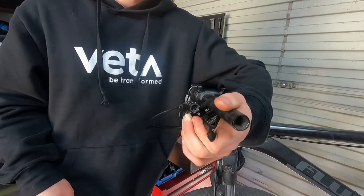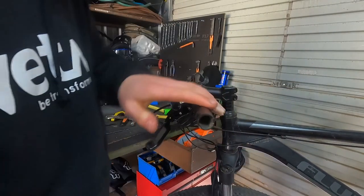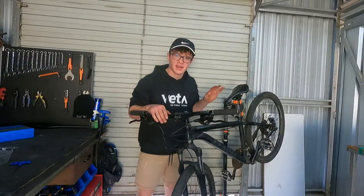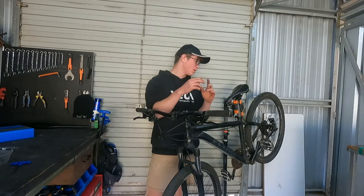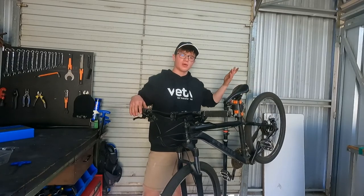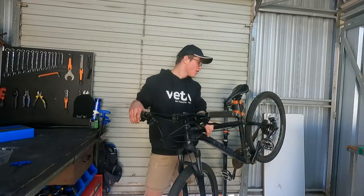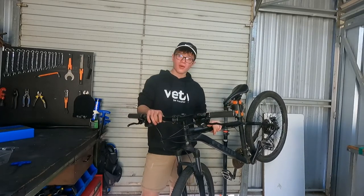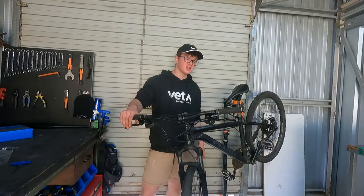That is feeling amazing - imagine if you could feel that. That one went pretty well, brake feels great, threaded through the frame nicely. Now we've got two working hydraulic brakes. I did a little bit of fiddling - the rear caliper needed some spacers between the bolt and the frame, but that's all good. As you can see both wheels are adjusted, no disc brake rub, and they both brake great with hydro disc brakes. I might just do a quick spin out on the road to see how they perform, but otherwise Johnny can shred hard with these new brakes.